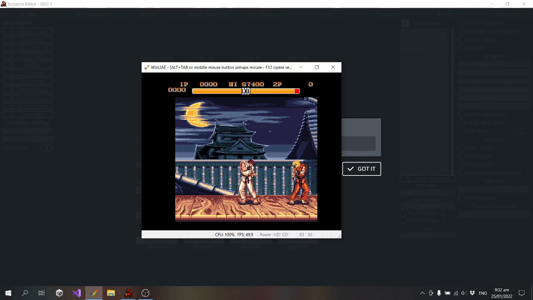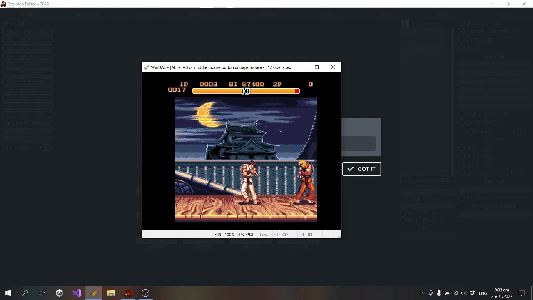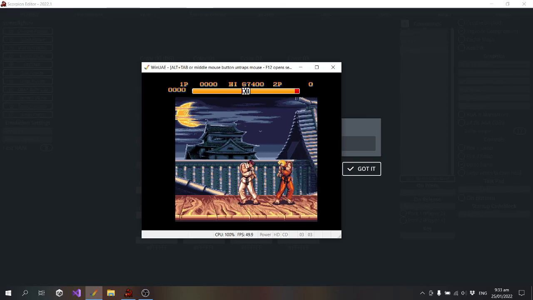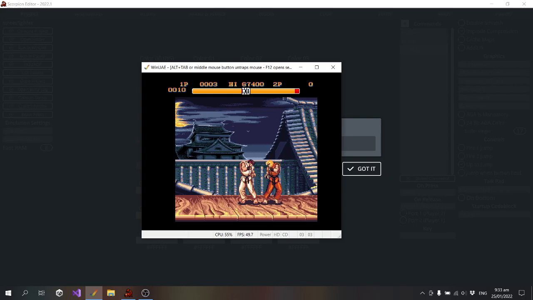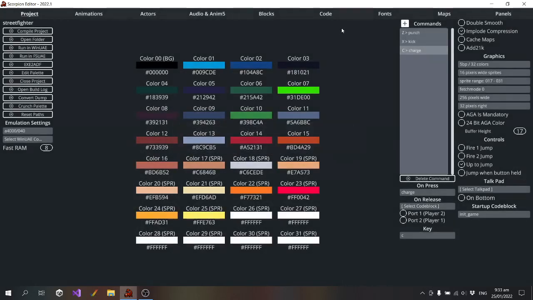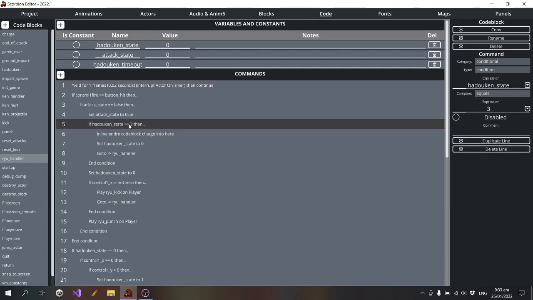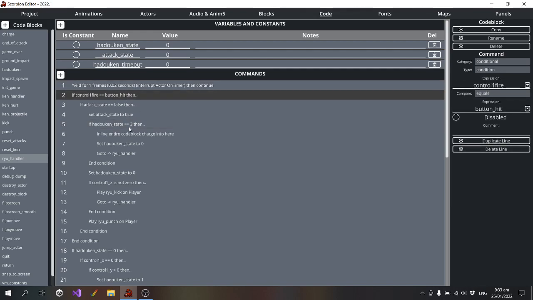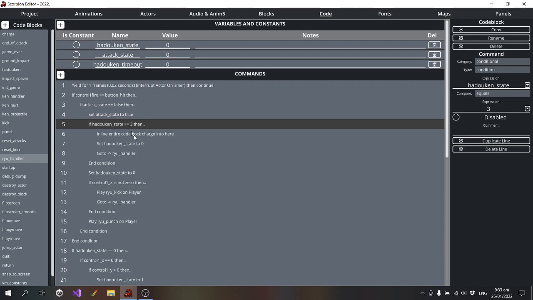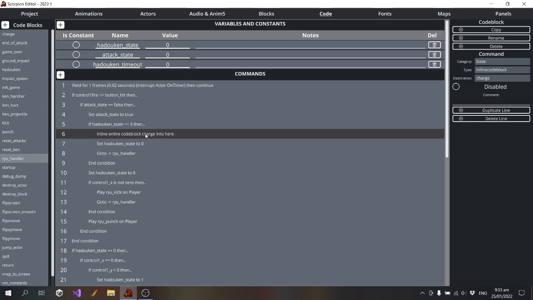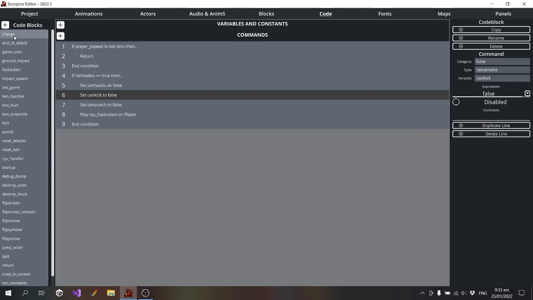So yeah, it looks like Hadoken state 3. So it looks like it definitely is running this code again. It's just it's not codeblock charge.